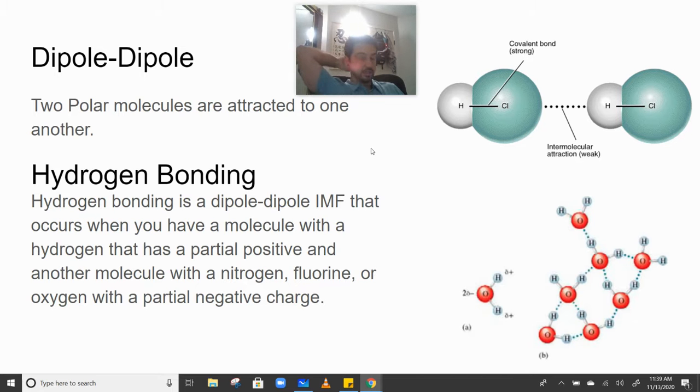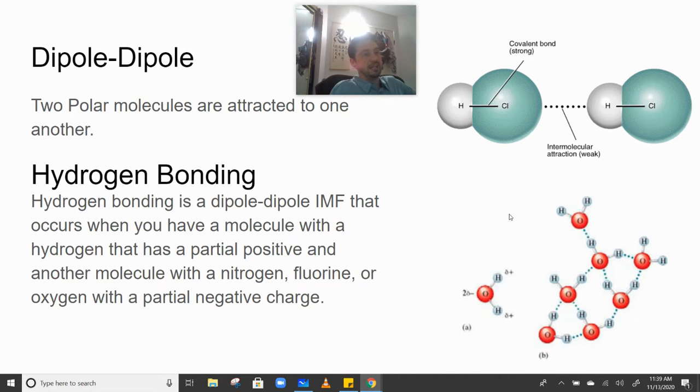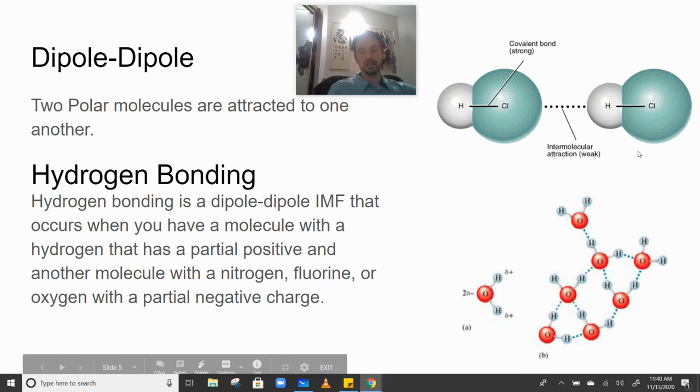Okay. So one thing I always forgot when I was in school was that hydrogen bonding can occur between hydrogen and oxygen, nitrogen, or fluorine. I always forget fluorine and nitrogen, and I would always think oxygen because the best example of hydrogen bonding is water. Okay, water. Hydrogen bonding also occurs in DNA, in the backbone of DNA. So there are nitrogens in the backbone of DNA, and they have hydrogen bonding in there.